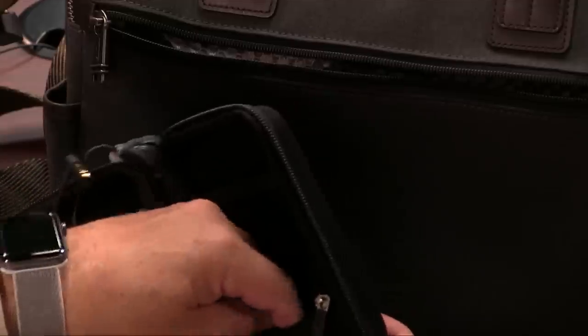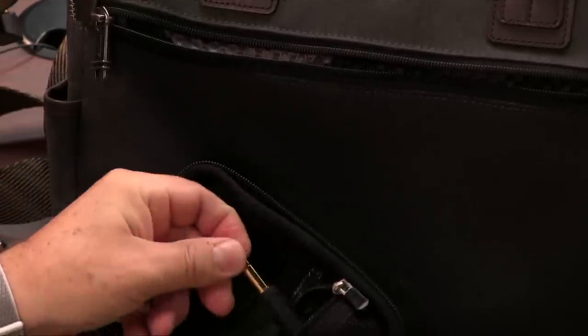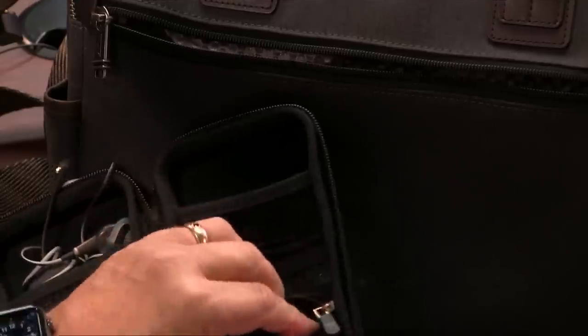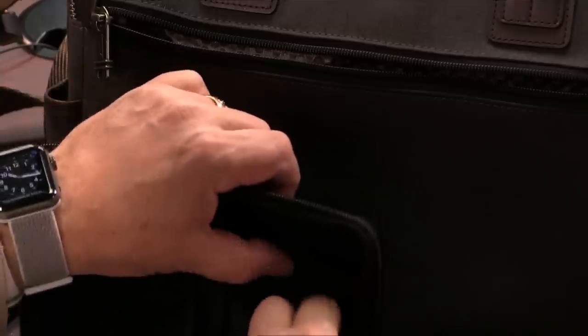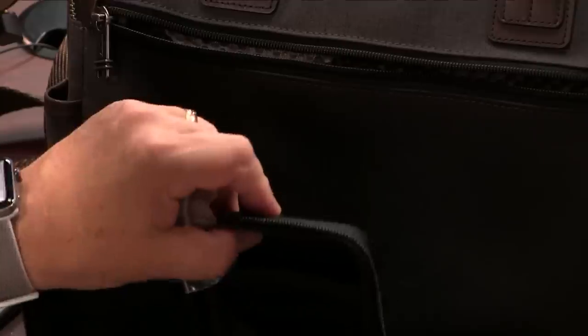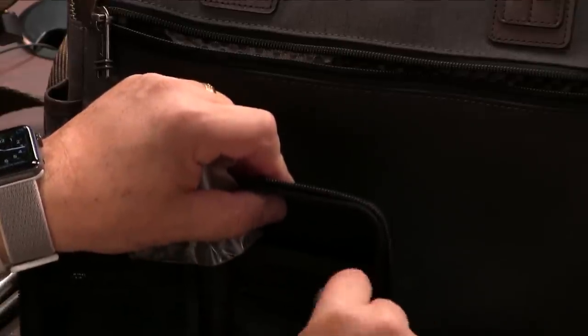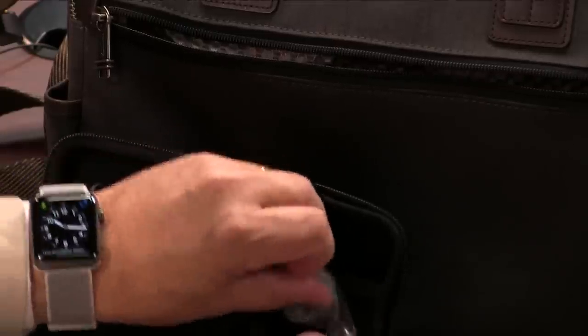The other thing that's really important to carry with you if you carry headphones on an airplane is the various airplane adapters. Because airplanes, as you know, have a variety of odd, sometimes even eccentric connections. And so in here I also have my replacement earbuds. And I have the ear thing that you use to get the wax out of there.